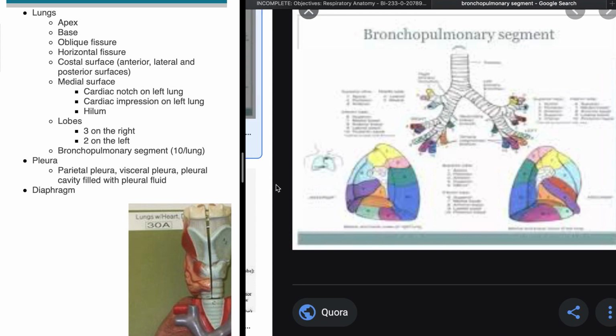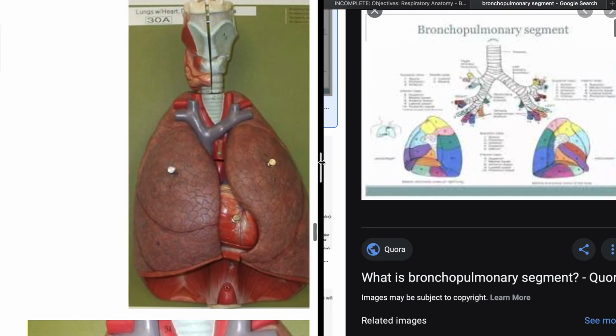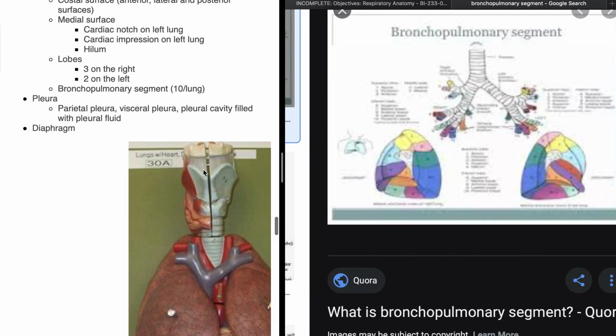As far as me asking you about this, here's what I want you to know. I want you to know that each tertiary bronchus leads to a bronchopulmonary segment. That's what I want you to know. I want you to know it conceptually rather than visually. Your textbook doesn't have these broken out in colors, so I'm not going to ask you visually. I'm going to ask you definitionally or conceptually. Again, the tertiary bronchi lead to the bronchopulmonary segments. Do I want you to know that there are 10 per lung? No, I don't think I do. You should probably remember that in general, but not for this class. I won't ask you the numbers.